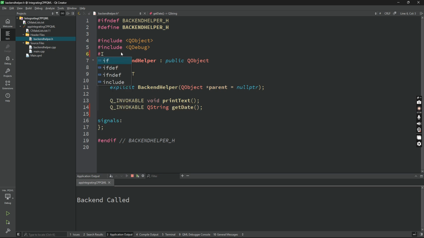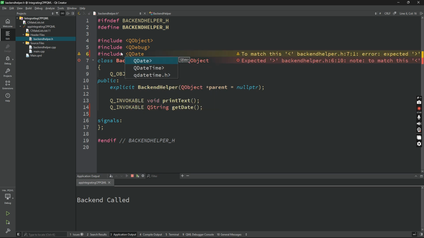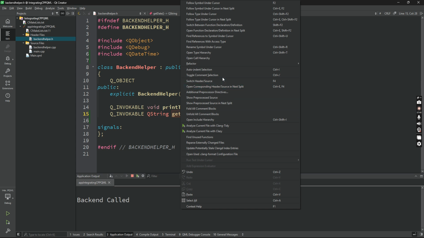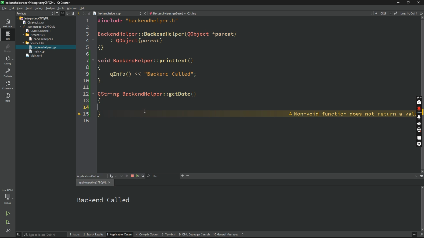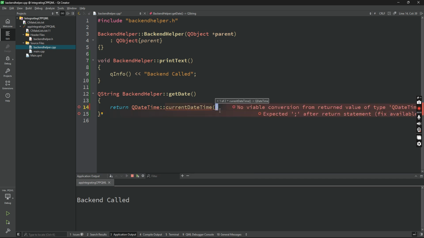For that, we have to include QDateTime. Okay, anyway, right click here, refactor, add definition. Here we'll be implementing the logic, right? We'll return QDateTime, currentDateTime.